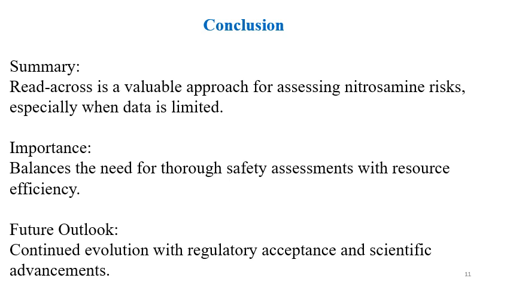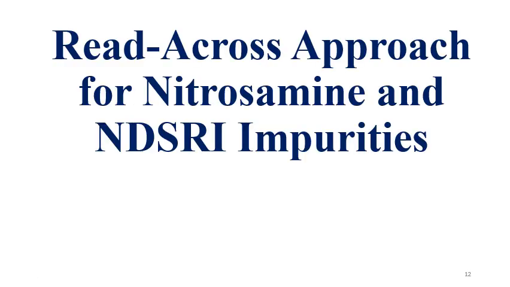Then coming to the conclusion. In summary, read across approach is a valuable approach for assessing nitrosamine risk, especially when data is not available or data is limited. Its importance: it balances the need for thorough safety assessment with resource efficiency. Future outlook: continued evaluation with regulatory acceptance and scientific advancement is the future outlook for the read across approach for nitrosamine impurities and NDSRI impurities.